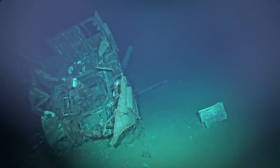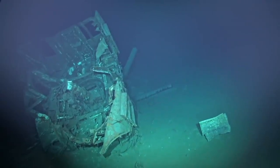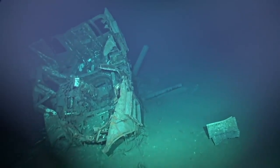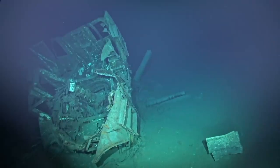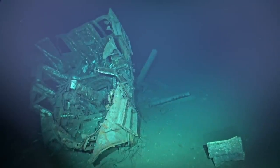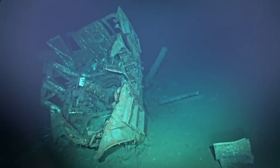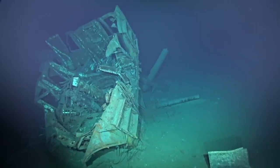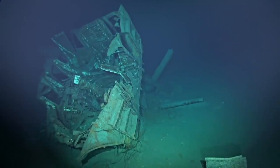And so here we're starting to come around to the side of the gun where you can see that you're going to have exterior surfaces on this mount. You can see the barrel lying down in the mud. And that vertical piece that you see in the background there is attached to a catwalk that goes forward to the torpedo launcher that sits in front of the number three gun on the Fletcher class.